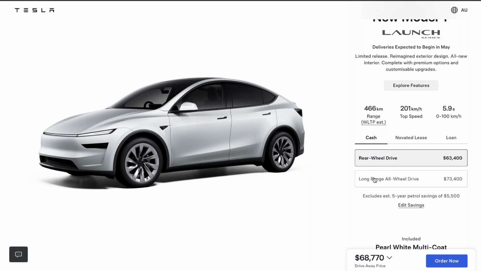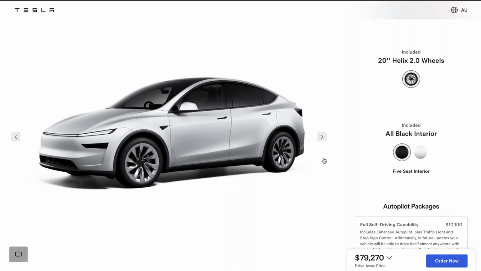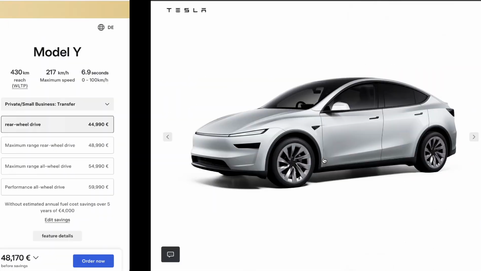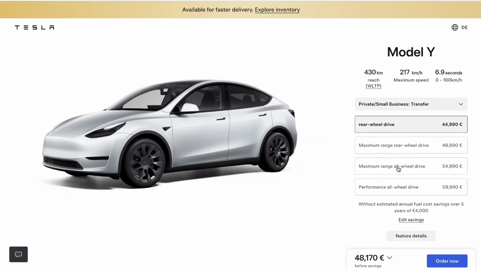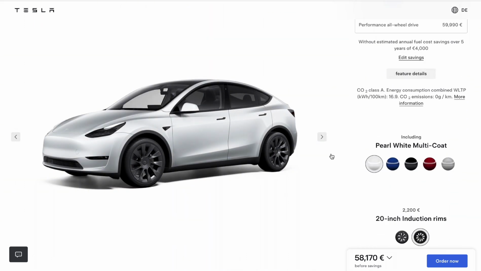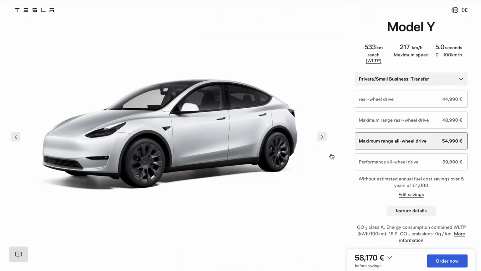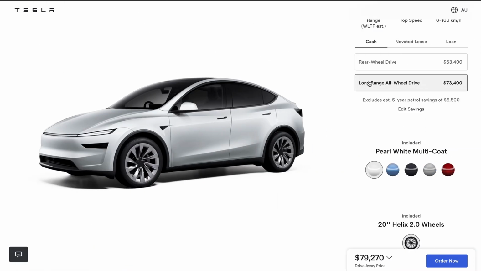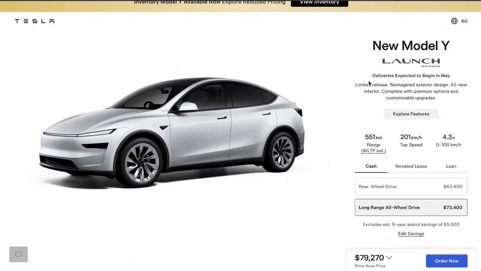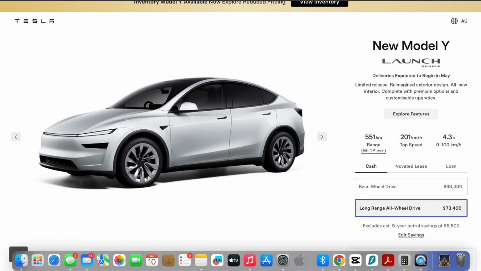Now, going on to the long range rear wheel drive, again, let's make sure that we are comparing the same type of rims. We have 533 kilometers for the old model, and we have 551 for the new model.